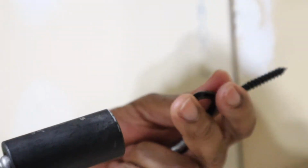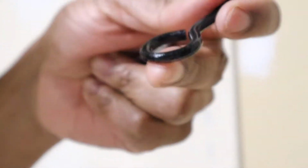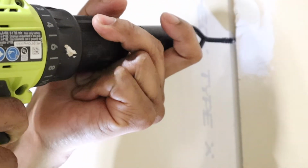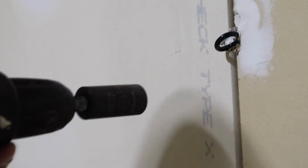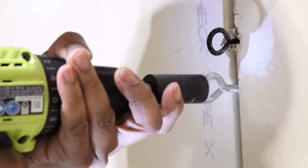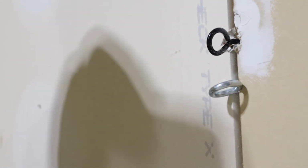Okay, you guys, so we are going to move on to putting these hooks in, which you use to hang flowers, to hang up your bird feeders and stuff like that. So you can put that in here. Let me try to get a little bit straight on that. And then it went too far in, ladies and gentlemen. There you go. That head is a little bit smaller. This head is a little bit bigger. There we go. We're gonna make it happen. We're gonna show that this tool can do the trick. And that is a bigger head than this one.